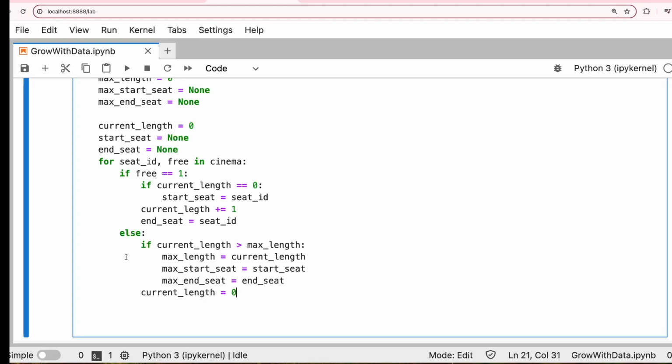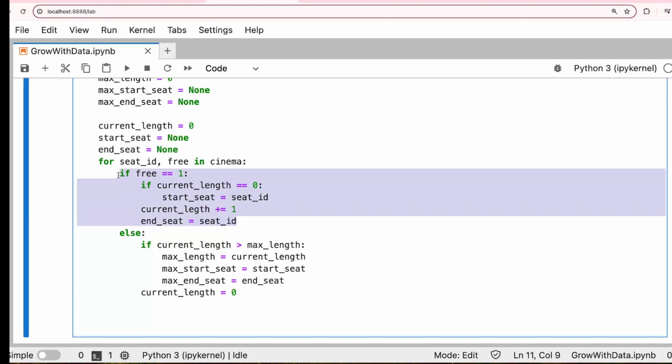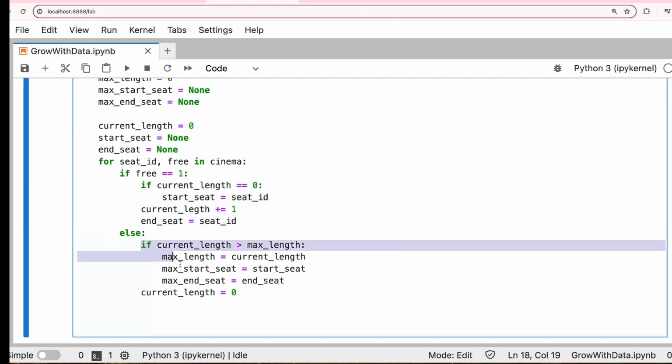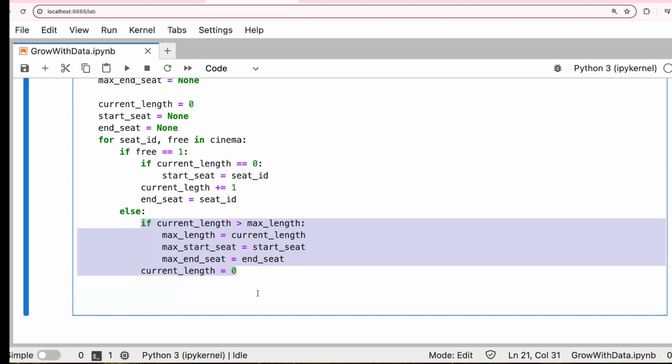The loop can end in the else statement. The loop can end in the if statement. Means if the last element is going to have the free flag as 1, that means this if statement will execute. If the last seat is occupied, then it will come here and do it. If it comes here and the for loop is done, then it's great.